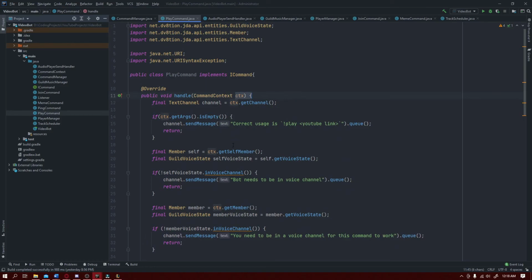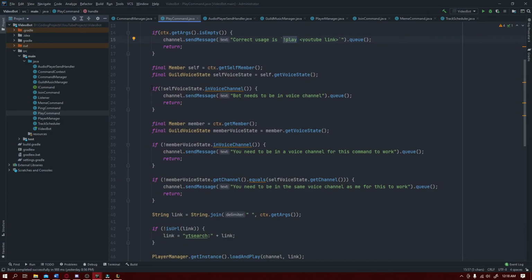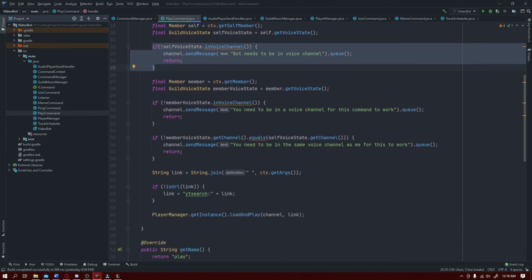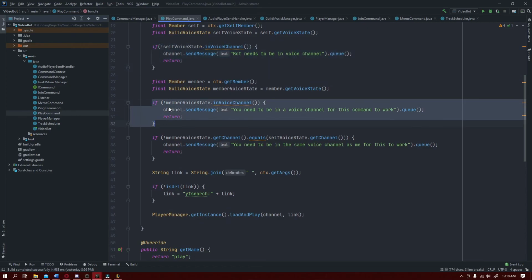Now, of course, we get in the context again, and here we're checking if someone basically just sent the play command without providing a link, then we're going to return. Right here, we're checking if the bot is in fact in the voice channel, and then we check if the person who issued the command is in the voice channel because they need to be.